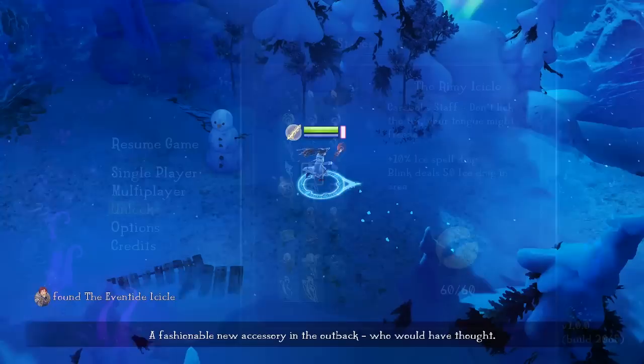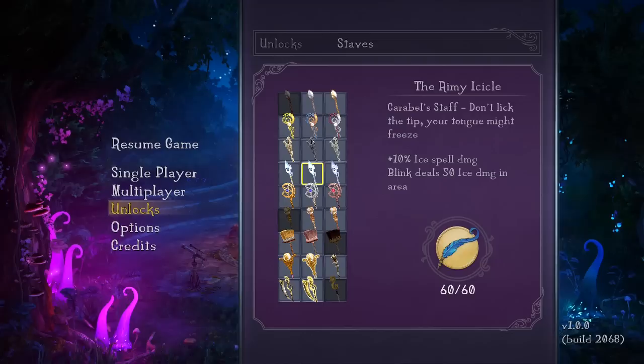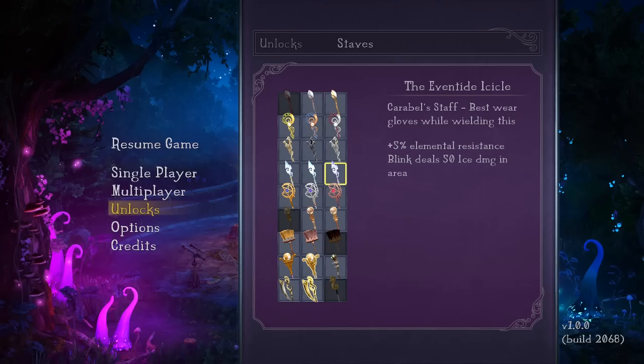The next staff is the Rimey Icicle. You need to collect 60 quills to unlock it. The last one is the Eventide Icicle, which is unlocked randomly from chests in hardcore, or you can get it from the snowman in hardcore mode.